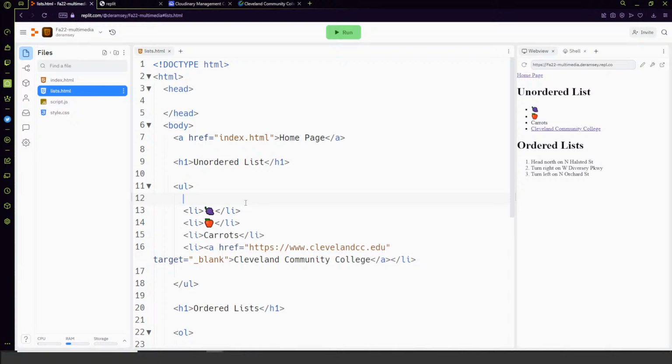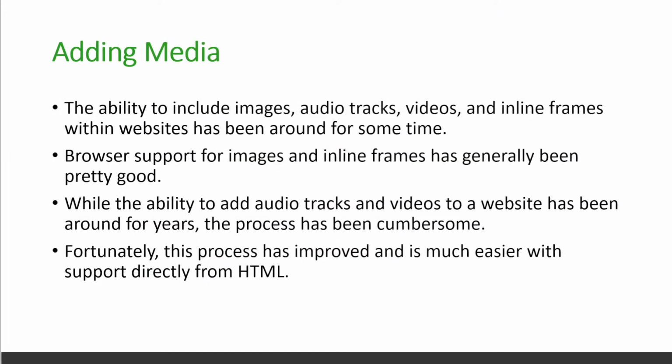And for those of you who are continuing in programming and web development, we'll get even deeper into these items in the spring. For now, let's continue on to look at multimedia.